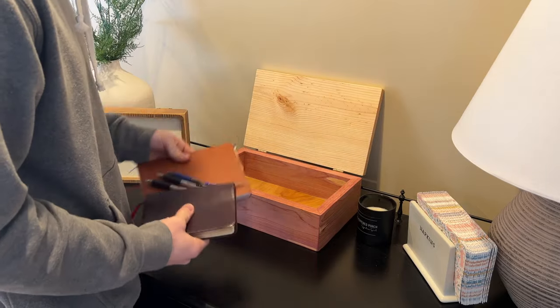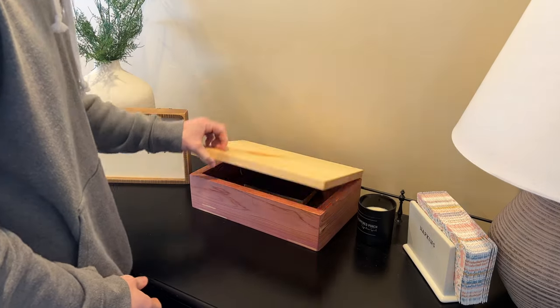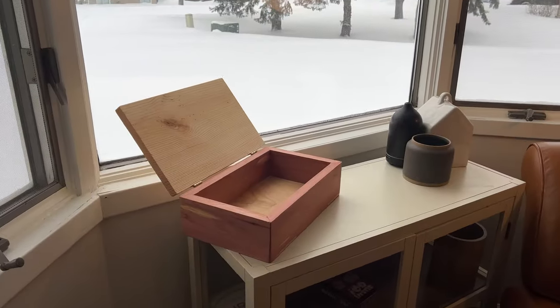Today I'm going to show you how to build a simple wooden box the easy way. It's a very straightforward process and it didn't take me that long at all. Let's get into it.